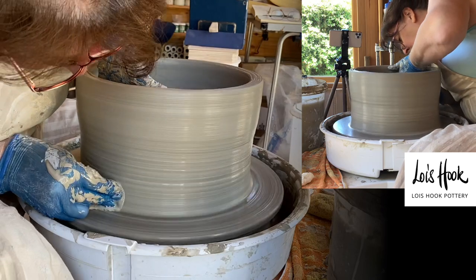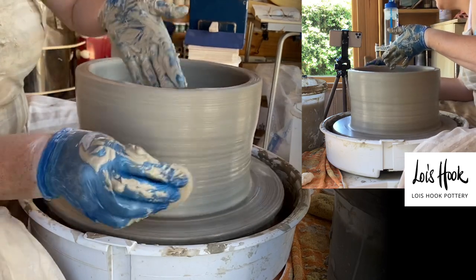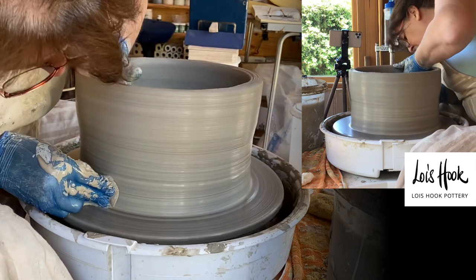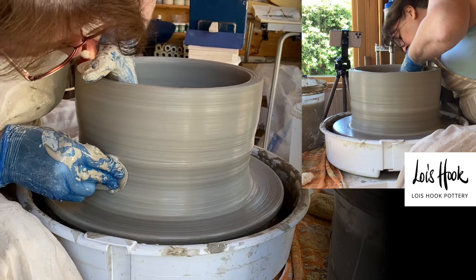Right. Again, going in. I've got two fingers. I don't know what I do really, but I've got two fingers putting pressure on the tip of the sponge, and it's one of the mud clay sponges that I'm using at the moment.